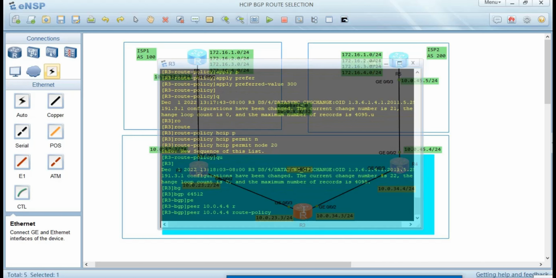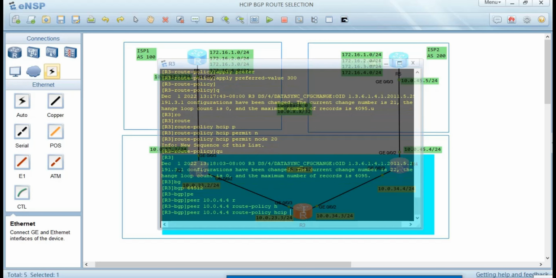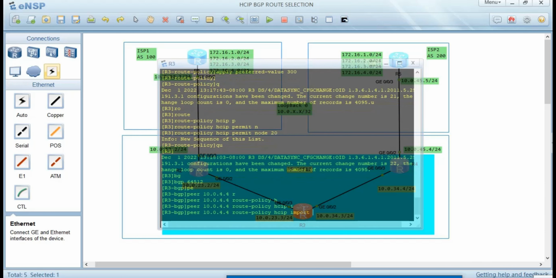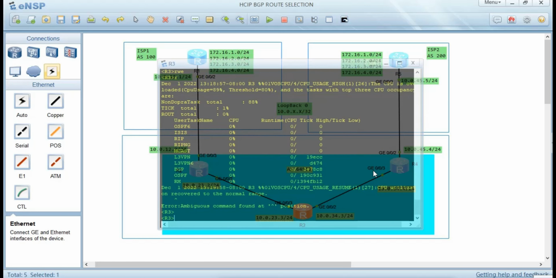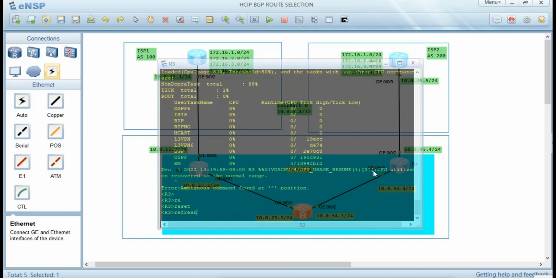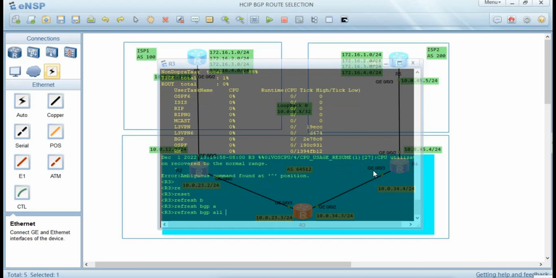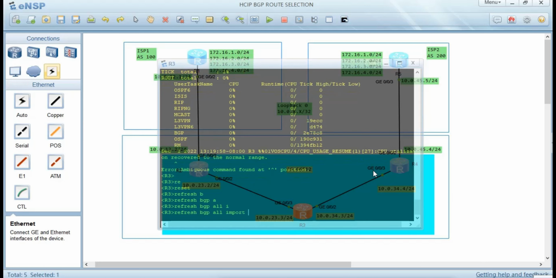Route policy here will be HCIP, then import route from router number 4. Then on router 3, we are going to trigger an import soft reset. So refresh bgp all import.